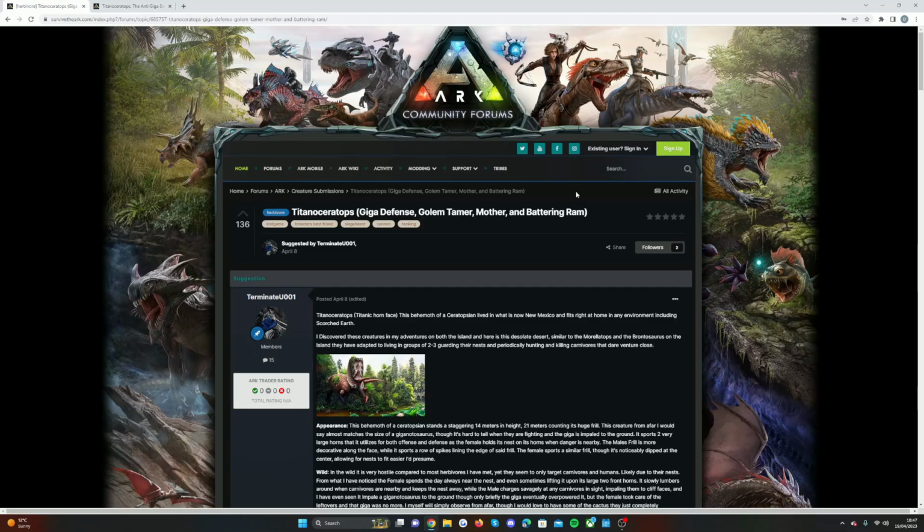Now today we have got another episode of the creature submissions. Today we are taking a look at a little bit of a throwback creature, the Titanoceratops. Now this was one of my favorite creatures that was in one of the past creature submissions. Never made it to the official game. It's currently around about the top 10 at the moment. So we're going to be checking this one out today and seeing if this person has any other ideas for the Titanoceratops.